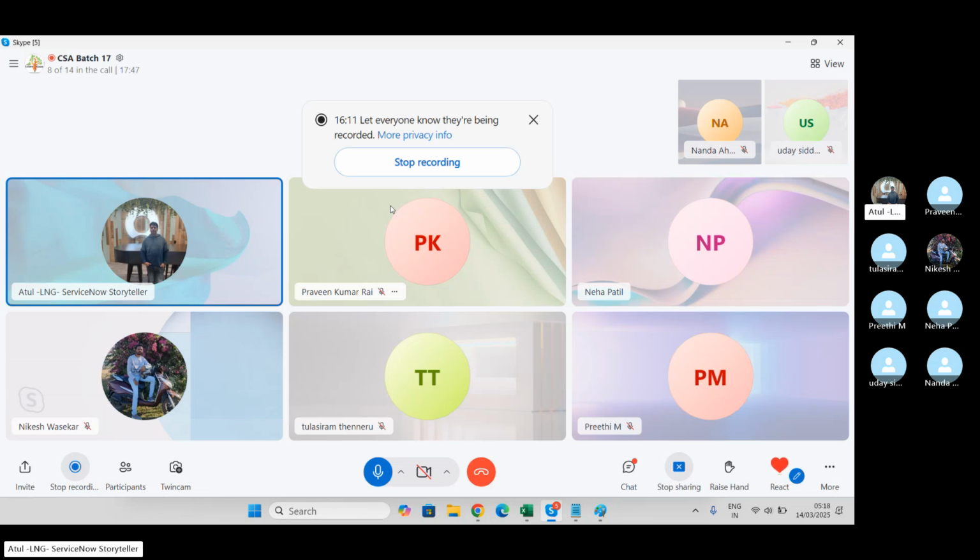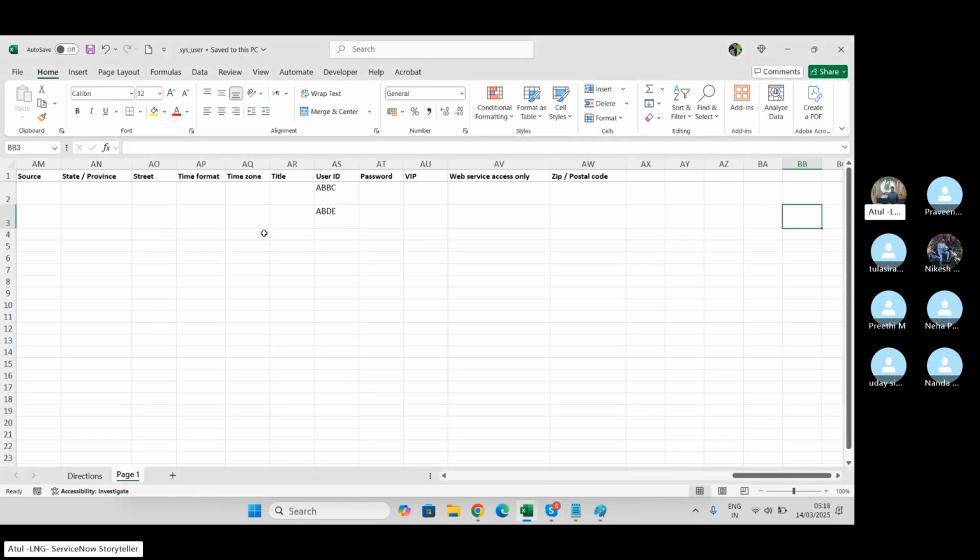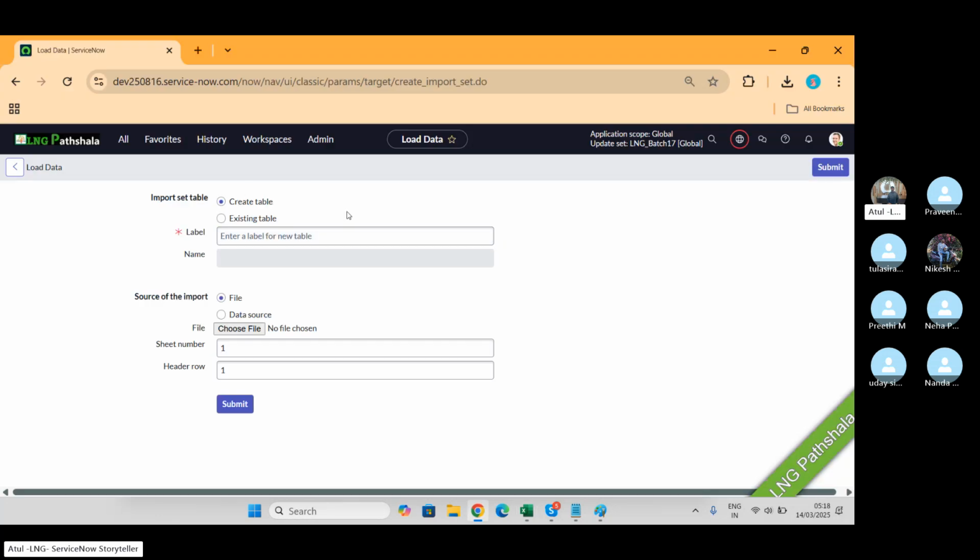It means if I need to get this data in ServiceNow, I need to create a table here, and this is called the import set table. You can click on create table and put the table name, LNG user batch 17. If you're doing the same thing a second time, then there is no need to create a new table; you can use the existing table itself.